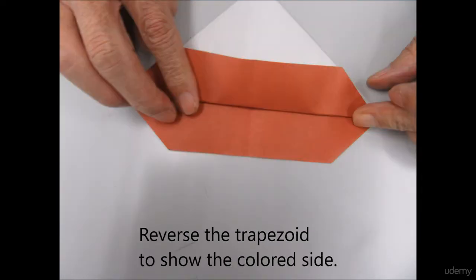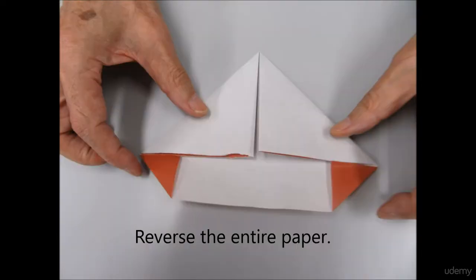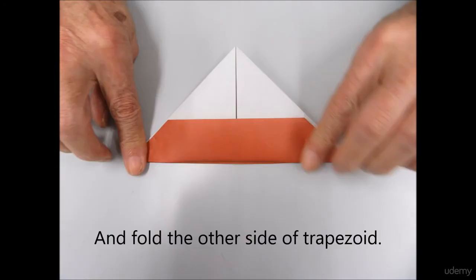Now, reverse the trapezoid to show the colored side. Trapezoid is the one in which the upper line is shorter than the bottom line. And reverse the entire paper and fold the other side of the trapezoid as well.